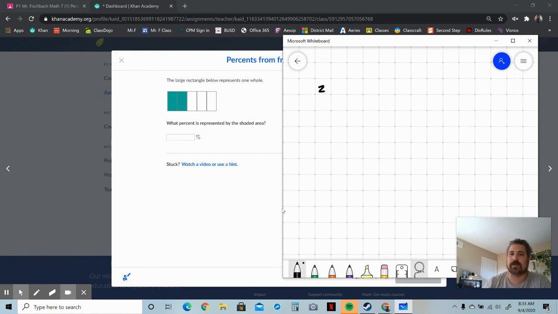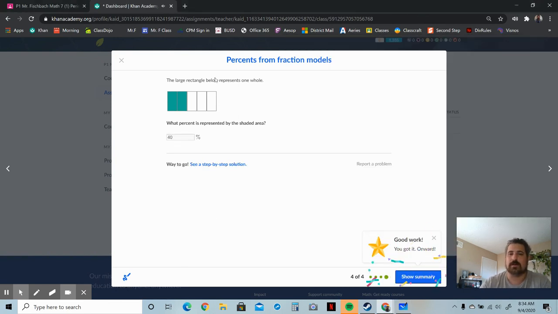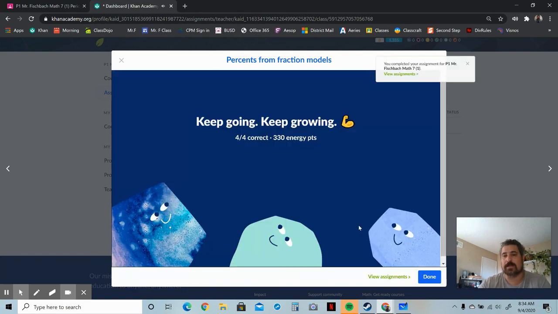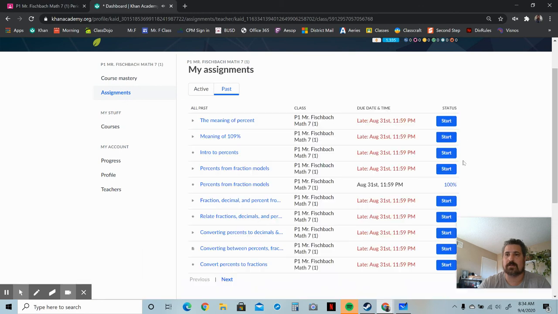Then we're going to try to find the equivalent ratio out of 100. Well, 5 times 20 is 100, so we times top and bottom by 20. As long as you times the top and bottom by the same thing, you're going to get an equivalent ratio. 2 times 20 is 40, and 5 times 20 is 100. So this is 40 for every 100, or 40%. Now you go over here and put in 40%, and you're done. That's how you do that skill. Okay, let me stop the video.